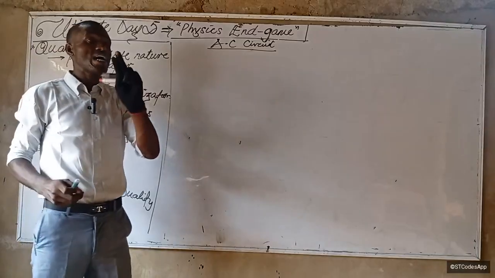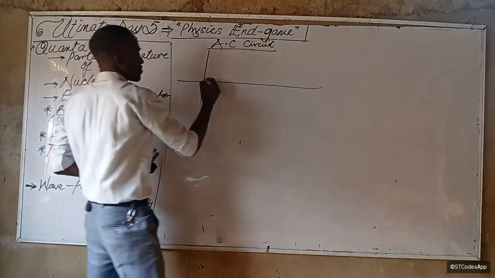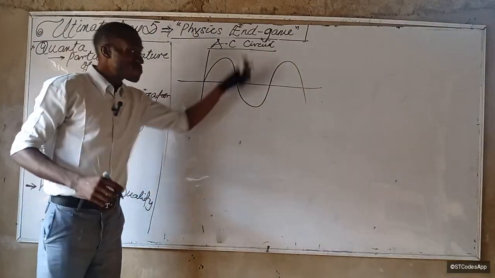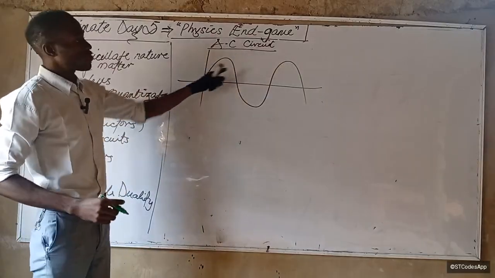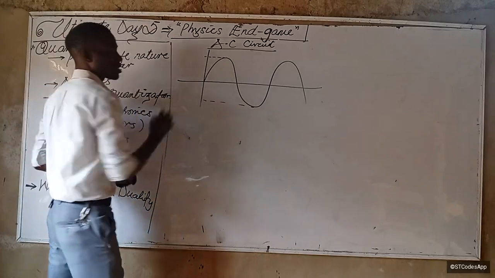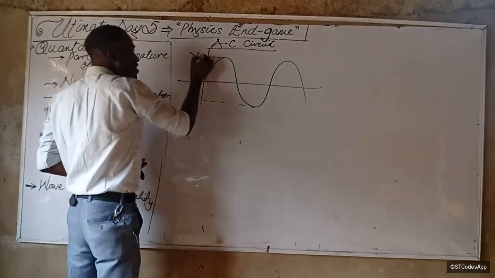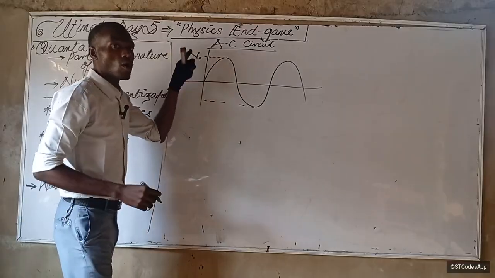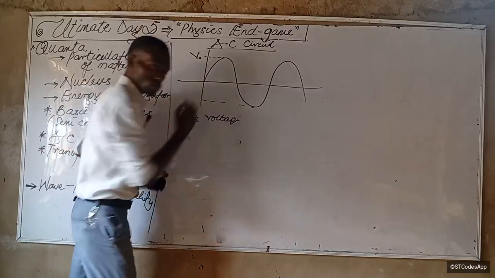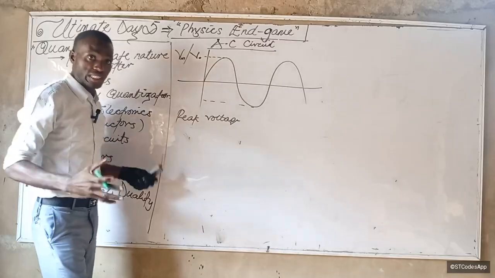So if those two are oscillating between 2 points, then we can have a sinusoidal graph. Okay. So we're going to have something that looks like this. So our waveform of the voltage and current is represented in this way. Is that okay? So this highest value, or this point and this point, are our highest values. Is that okay? So for voltage, it's going to be V maximum or V naught, or we call it peak voltage. We call it what? Peak voltage. Or maximum voltage. So you can see V sub M. Is that okay? Use any one you decide to use.